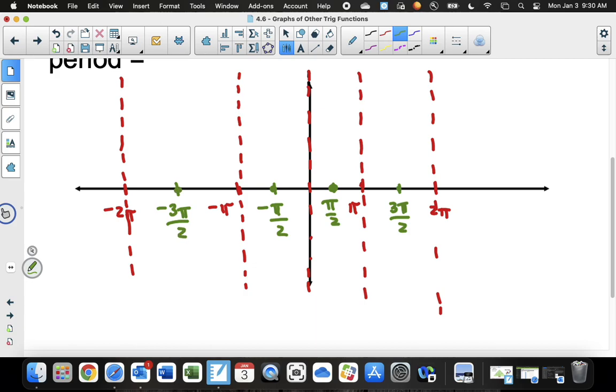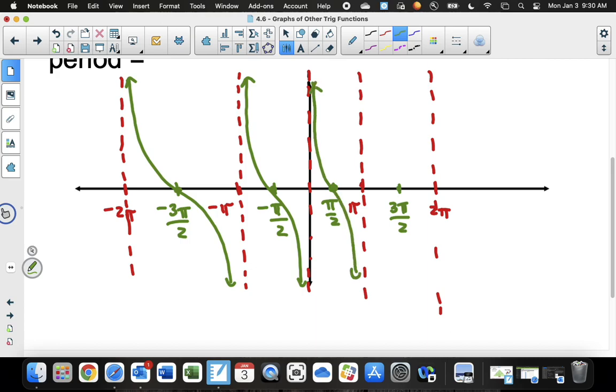So if you notice, basically the same thing as tangent. Find the asymptotes. They're in a different spot. They're not at the pi over 2's. They're at pi and 2 pi, and they've been shifted a little bit. And the second part, here's the second difference to the graph. Because cotangent is the reciprocal, as you work from left to right, instead of increasing, the reciprocal actually flips it, and it is decreasing instead. So it looks something like that.